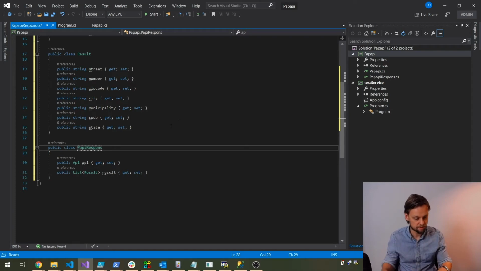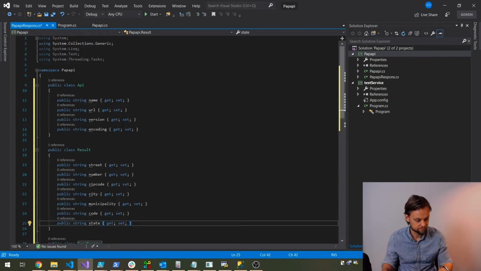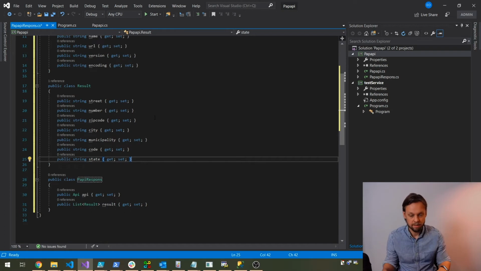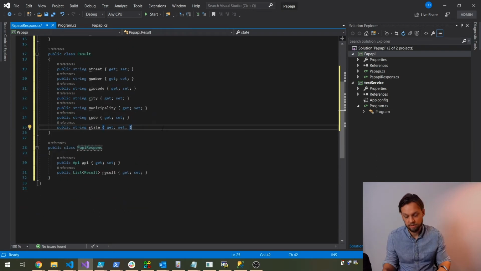Response. So that's pretty cool. We don't need to do this ourselves. We can use that web page to figure out how this class should look.